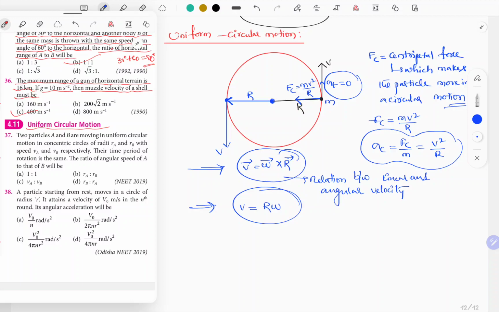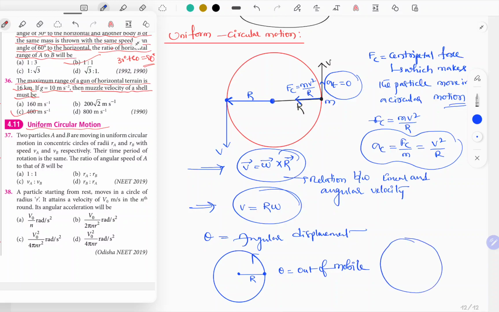When a particle is moving in a circular motion, theta is represented as out of the board. Theta is an axial vector which acts away from it, so I'll represent it like this. You can find the direction of theta by using the right hand thumb rule. So angular displacement, theta. Let me consider the anti-clockwise direction. The particle is at a distance r. Let us say it is moving in the anti-clockwise direction. Then theta is going to be out of the board.